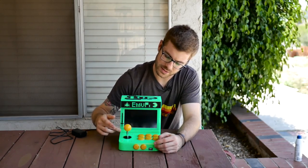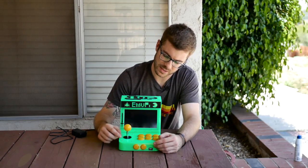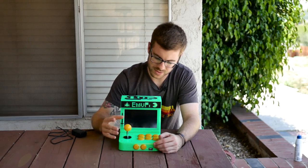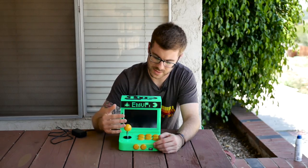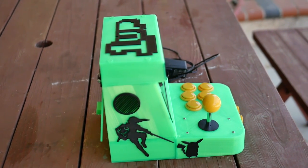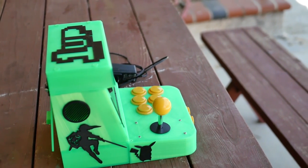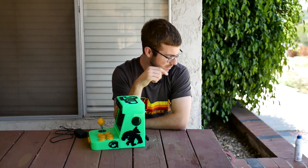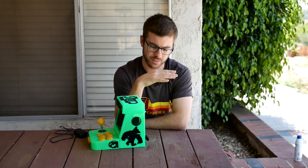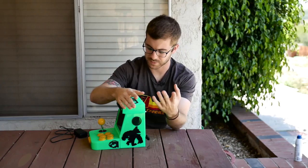The second thing I did was I took the front portion and slanted it downward. The reason I did that was because it gives you a little bit more clearance when playing between the top of the joystick and the bottom of the screen, which wasn't really blocking before, but it's still nice to have that extra clearance. I also made it about an inch shorter on the back side to save plastic. On the first one, I didn't know how much room I'd need for all the electronics, so I gave myself tons of room — way too much — so on this one I was able to cut back, saving plastic and print time.